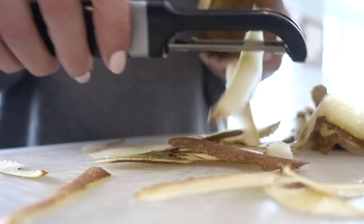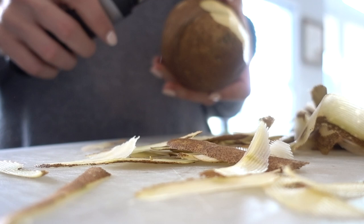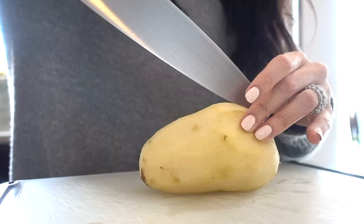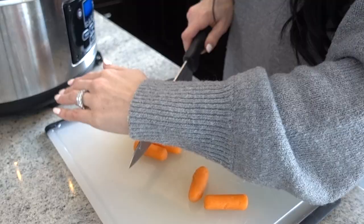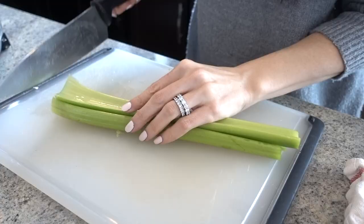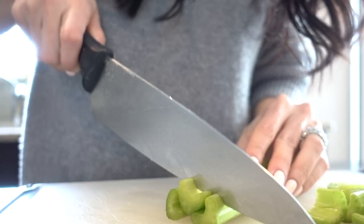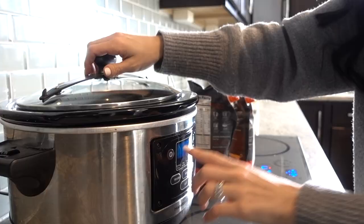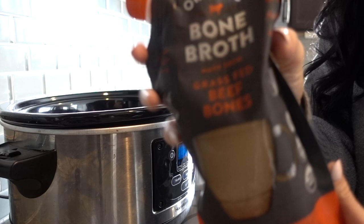Now moving into one of my family's absolute favorite meals — a crock pot pot roast. My children love this recipe, my husband loves this recipe, and I love it because I can chop everything, sear the meat, and toss it in the crock pot overnight. Now I'm prepping all of our vegetables and I'm going to toss these into the crock pot with this organic grass-fed bone broth from Trader Joe's. It has such a rich and delicious flavor, not to mention all the nutritional benefits of bone broth.